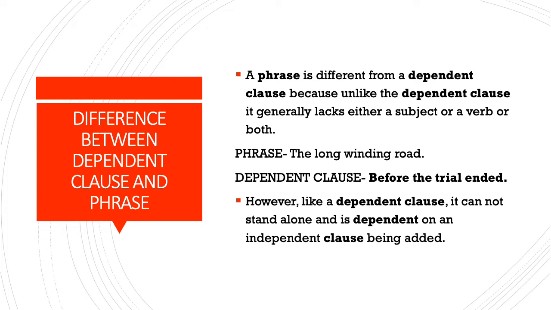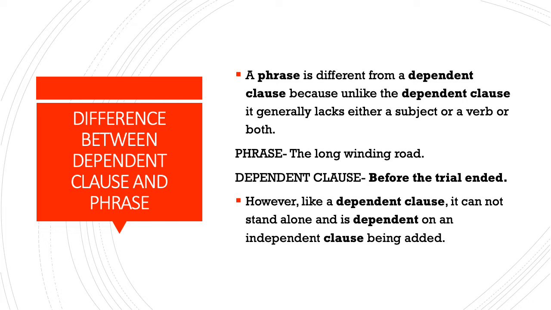A phrase is different from a dependent clause. Now we have to understand what is the difference between a phrase and a dependent clause. Now children, by now you have understood what is a clause, what is an independent clause, and what is a dependent clause. Now let me again revise with you.